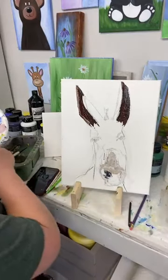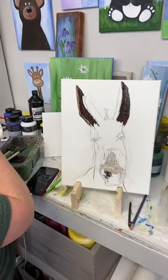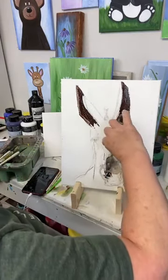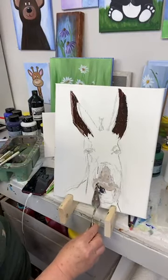I love to paint with the palette knife. It's a lot of fun to paint with palette knife. I'm having trouble with that right there. I need to move that out. There we go.